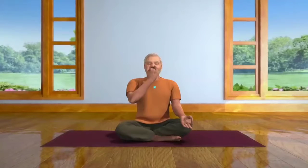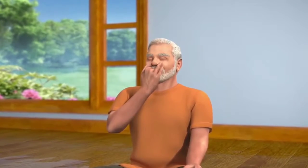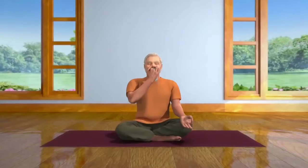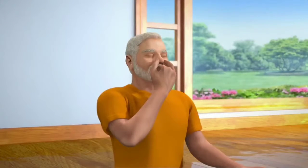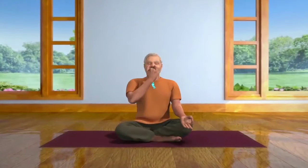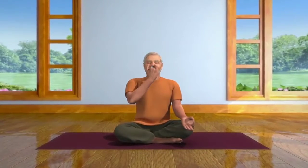In the beginning, you will probably take the same amount of time to breathe in as you will to breathe out. However, it is important to practice breathing out very slowly and in such a way that you take double the amount of time breathing out as you take to breathe in. Keep your breathing deep, slow, steady and regulated in the same ratio.